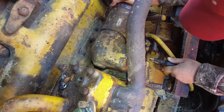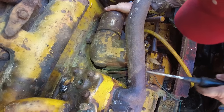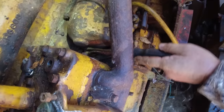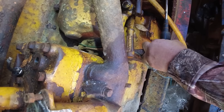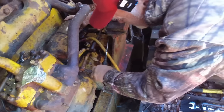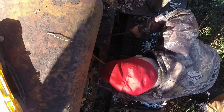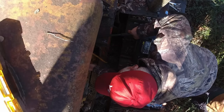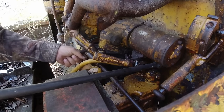I wouldn't think so, but I still can't get a good eye and just see what might be holding it right there. Yeah, I mean, that's what's holding it. I say that, I'm not sure. Let me get you a bigger crowbar. All that is just for that lever to swivel on. That's correct. I don't understand why. Let me get another one. That just wouldn't come off.